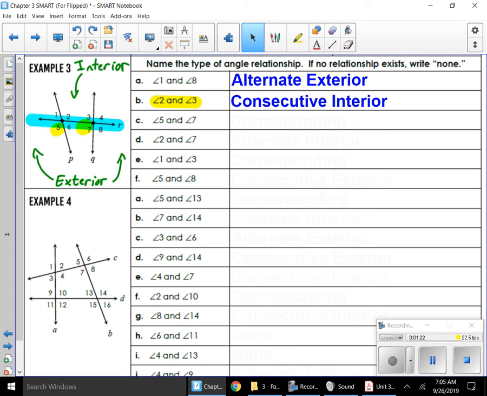5 and 7. 5 and 7 were the first set we talked about. Those are corresponding. Corresponding angles, remember, are ones that are in the same position. So notice if we draw a little box around each, they are both in the lower left-hand corner of that box, of that set of 4 angles. Notice that the other words don't apply. One of them is exterior and one of them is interior, so we can't use an interior or exterior pair. That's why we have that extra word corresponding, because the other words don't apply to this angle pair. Corresponding is its own separate thing.